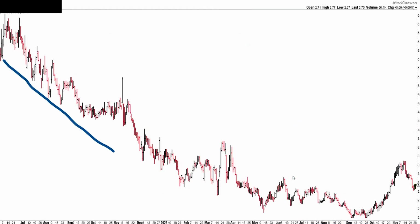Now, longer term, you can see this stock was in a long-term downtrend, but then that downtrend began to slow. And again, just think of this as a lot of people who are slowly getting rid of the stock, and a lot of things occur to help a stock bottom out like this. Could be death, unfortunately, taxes, estate settlements, and a plethora of other reasons why people might sell stocks.